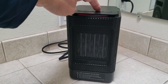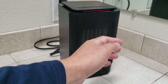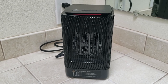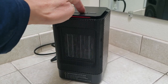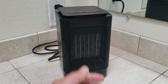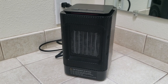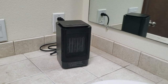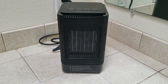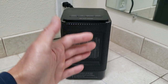Now let's cover the heat modes. This is the high mode — it's starting to warm up. High mode you'd probably use during winter. Hit it once more and the lower red light indicates the low heat setting, which is good for fall. It's not too loud. One more press for off. It takes about 20 to 30 seconds for it to gradually cool down, and then it shuts itself off.